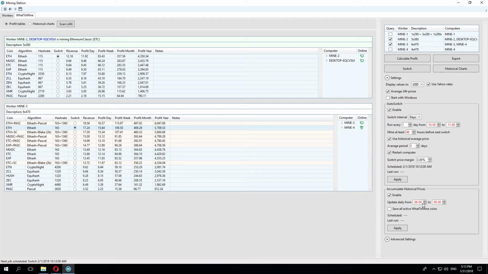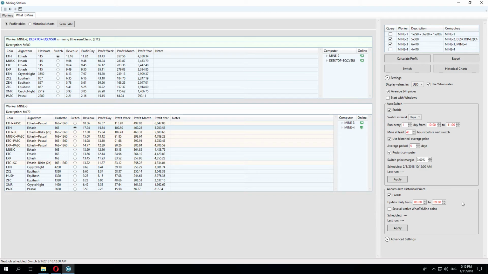For optimal interaction between accumulate historical prices and autoswitch, make sure that Mining Station first collects some historical prices from whattomine.com. So in this example, it collects historical prices from 8 to 9 o'clock in the morning. Altogether, Mining Station makes 10 attempts for about 2.5 hours to connect to whattomine.com.